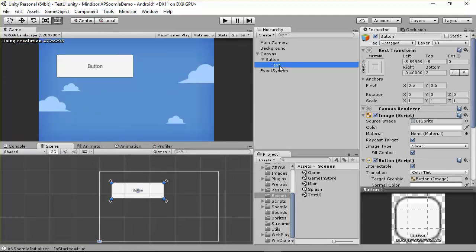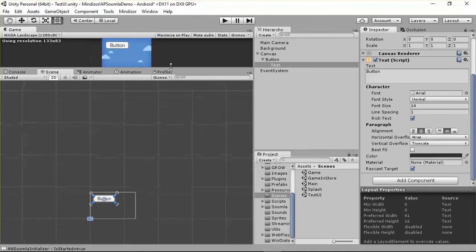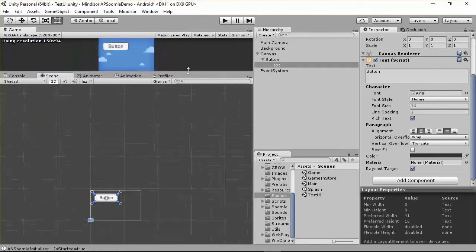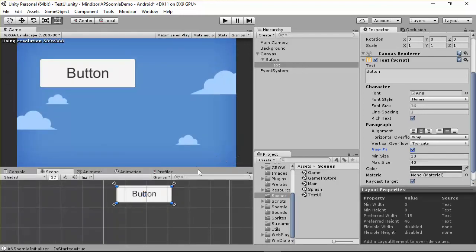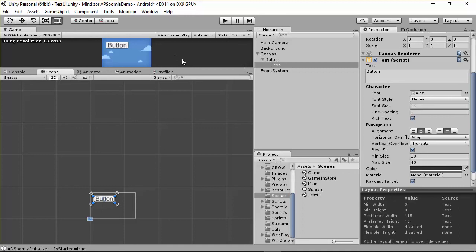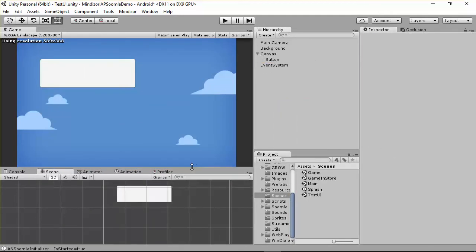Another option for text here, we have something called best fit. Notice here when we scroll a little bit, when we resize the game, when we make it bigger, you can see we have an option here called best fit. What do we mean by that? If you select this option, you can see that this is the best fit of the text. You resize it a little bit, you can see the font size is best fitted, as you can see here. So this is another thing related to the text, but right now I'm not going to work with text. I just want to work with this element, and I'm trying to explain anchoring to you.